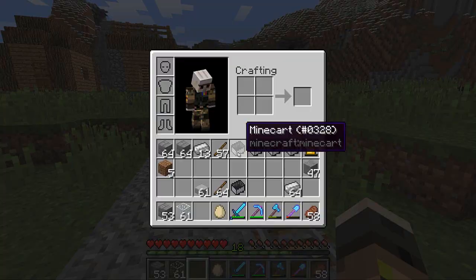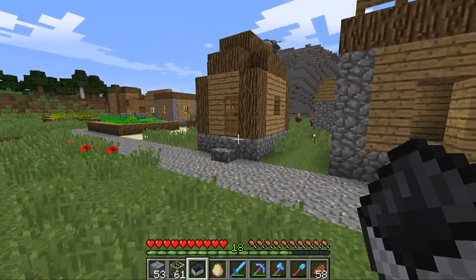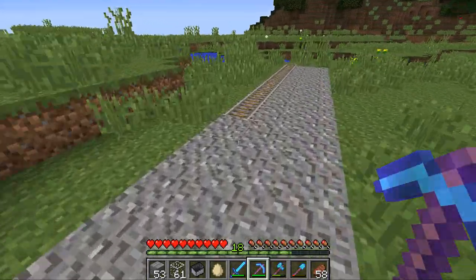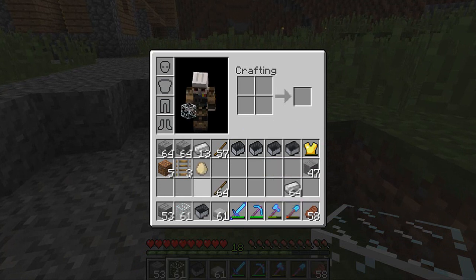Which I guess is fine. Okay, let's grab one right quick. See, which one's the closest one? Alright. Okay, well, never mind. We actually need a piece of rail to start doing this. Let's grab maybe 3 and stick them on the hotbar.